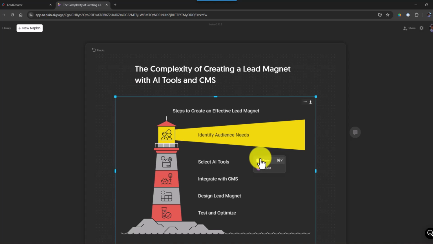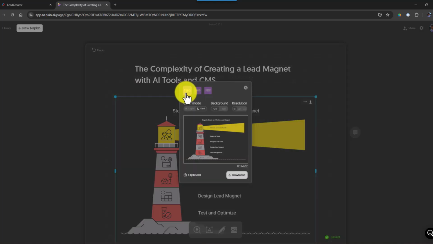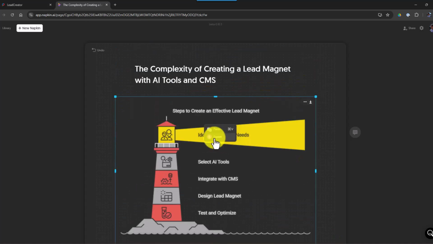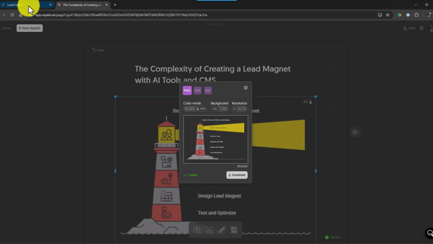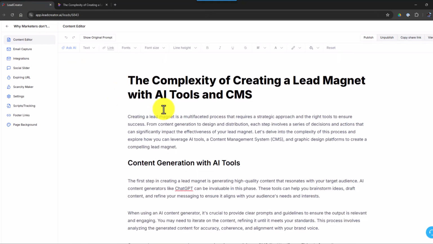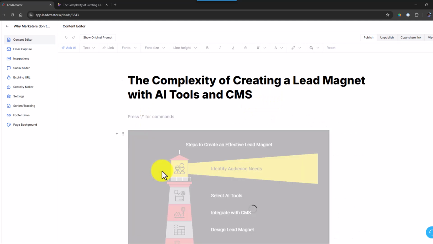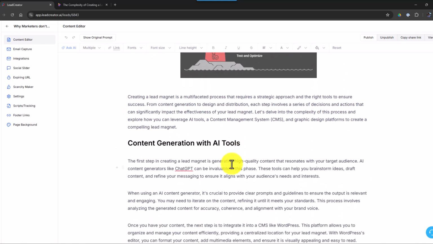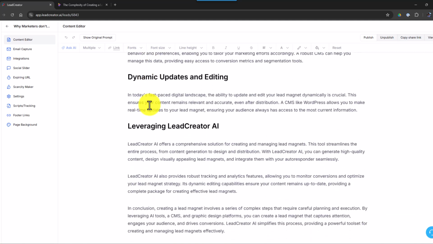And then once you have the graphic in the article or in the lead magnet copy, you can go ahead and export it as a PNG. So once you've decided on the graphic that you want, highlight the whole graphic, right-click, export, and copy it to the clipboard. Then go over to your LeadCreator editor, and on the LeadCreator editor, this is where we wanted the graphic. Create a space for it, and right-click, paste. There's a graphic. You can resize it to whatever you want. You can do this for every subheading on the rest of your lead magnet.